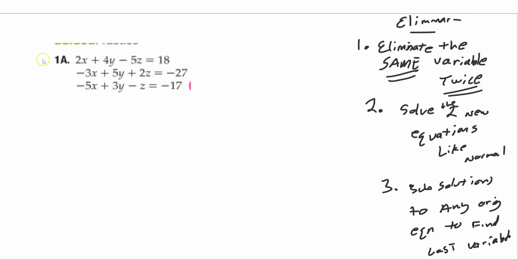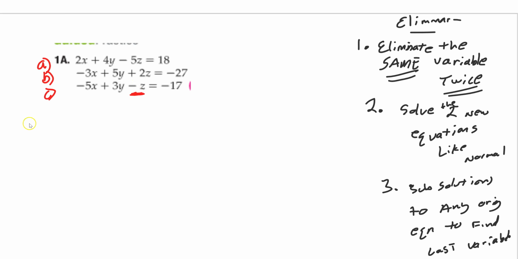So let me name these. I like to name them A, B, and C. We have to decide which variable we want to get rid of. I actually have no idea which one is going to be easiest, but for canceling stuff out, Z would probably be the easiest because it's by itself. I can multiply by 2 to get rid of this Z, or by 5 to get rid of that Z. But I don't know if it's going to make the rest of it easy. But let's get rid of the Z's because that does make it easy.